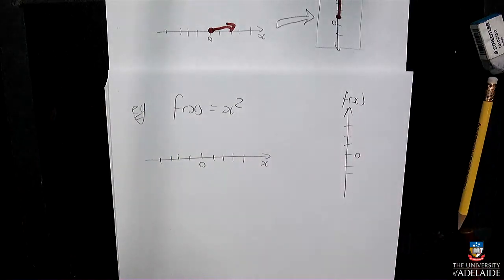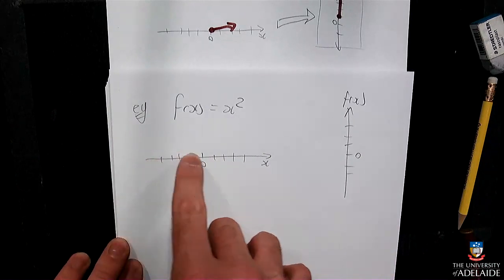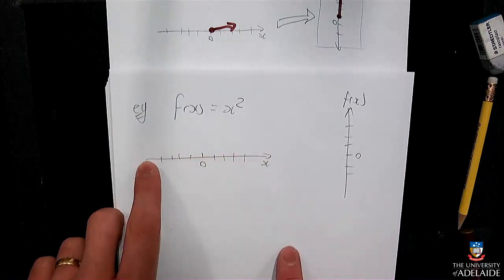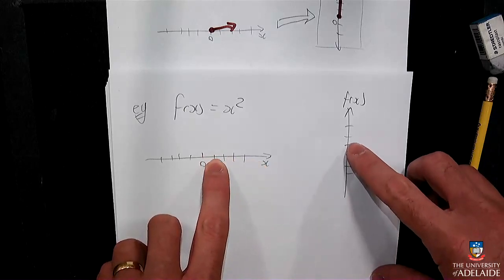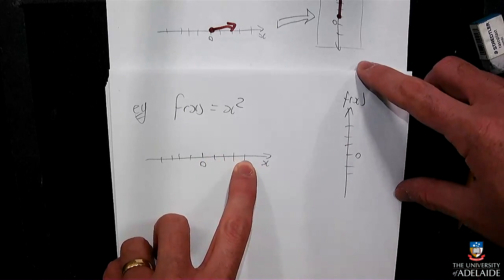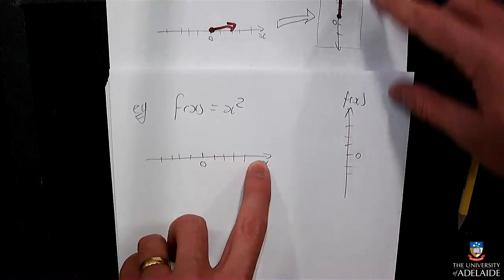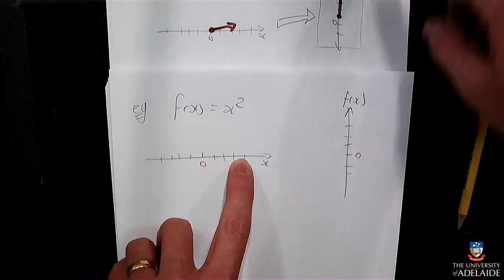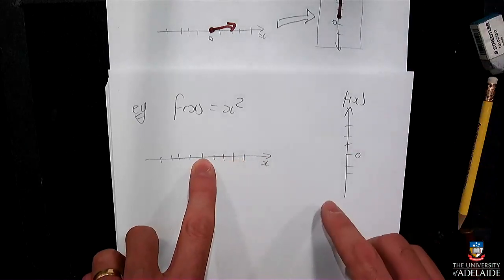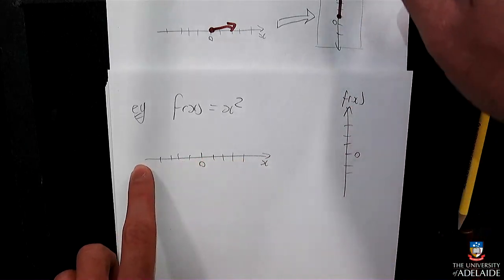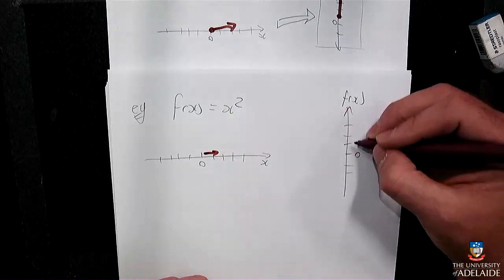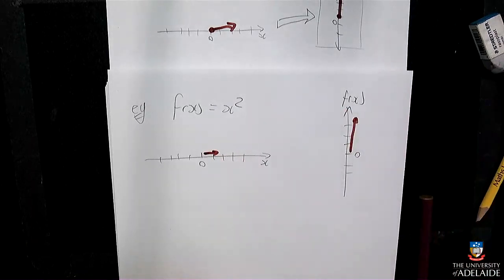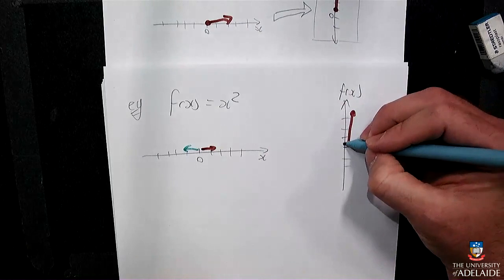All right, so if I start moving this way, so if I start here and go that way, then 0 squared is 0, and 1 squared is 1, and 2 squared is 4, and 3 squared is 9. And so this starts to get faster and faster. The further along here, the faster this is. And if I go this way, it goes up as well. So I can imagine starting at 0 and going one way or the other. So if I went this way, this goes that way. And if I go this way, that goes that way as well.